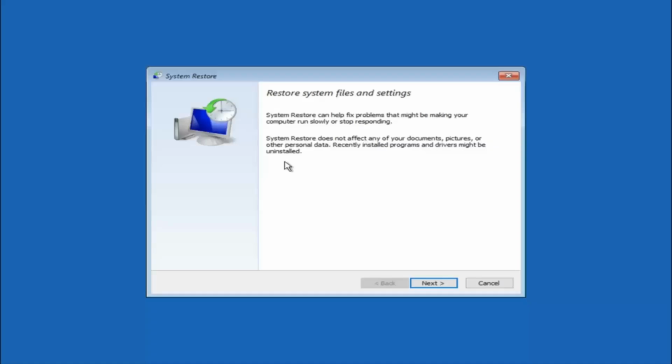I think this is an important point to note. If you do know any programs that you might have installed recently that are causing this issue, I would highly recommend if you can boot into safe mode and try and uninstall the program or whatever you can do to remedy whatever you knowingly did. If, for a majority of you guys, I'm assuming do not know what caused it, you will select next.